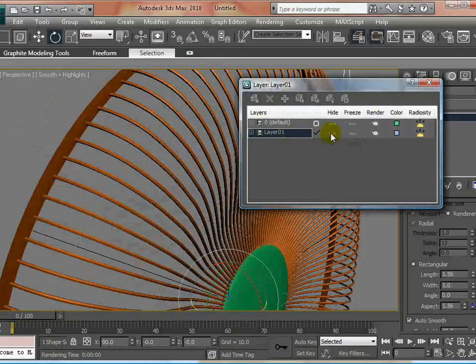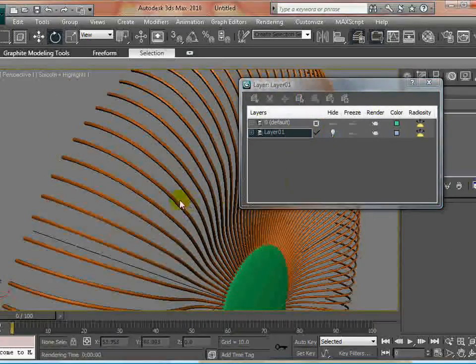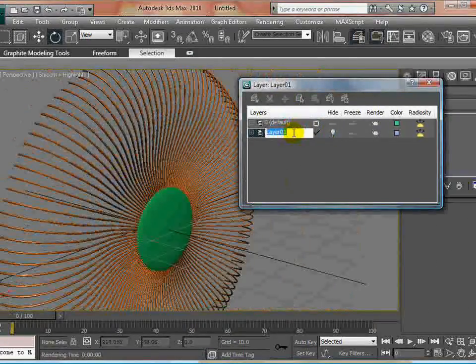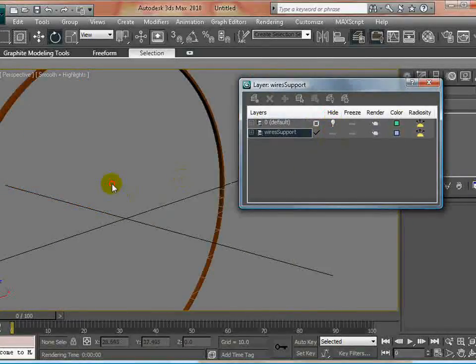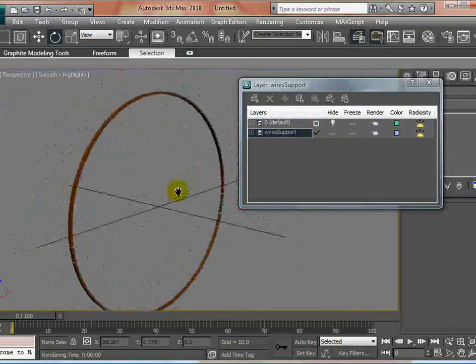Add selected objects and hide them. See, that is how I hide it. Name that as wire support. This you can hide, this you can activate. See, now you can work easily.